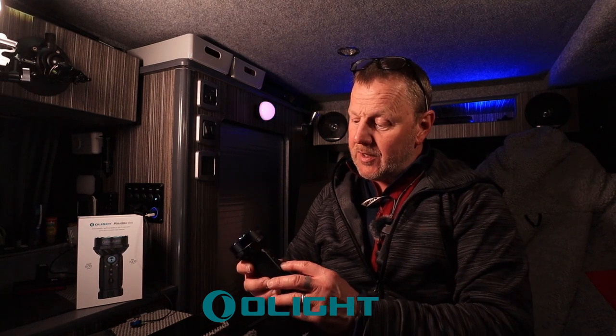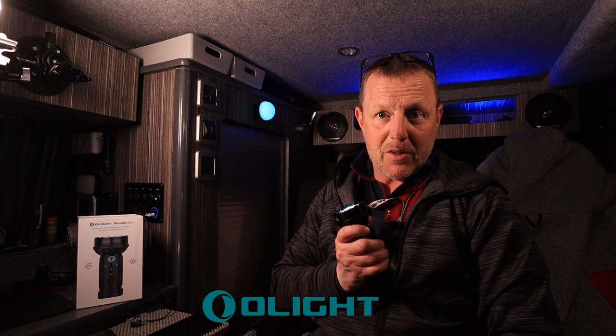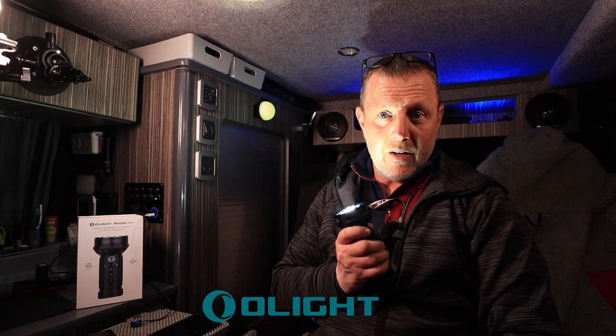And you can see there, at the moment it's on spotlight, and the spotlight is a nice small round beam that you can see facing up there, and that is on its lowest setting. And all you do to turn it up is you spin the wheel with your thumb, and as you spin the wheel with your thumb, if I can point it behind me, you can see there it gets brighter and brighter. And when it's on maximum power, it buzzes in your hand as well. If I spin it down, you can hear that buzzing. If I spin it back up, it buzzes when it gets to the top. So it gives you an indication, without having to look at it, that you're on maximum lumens.